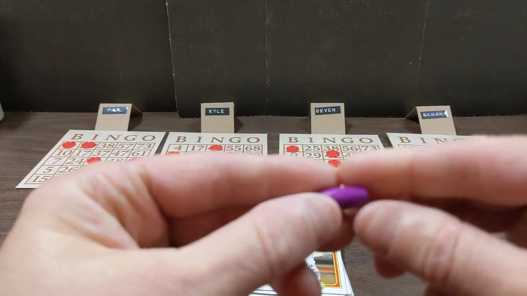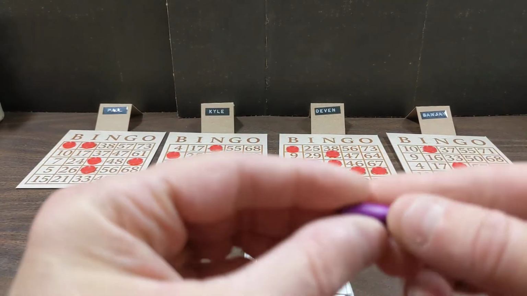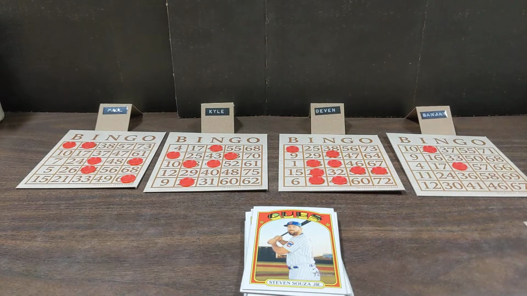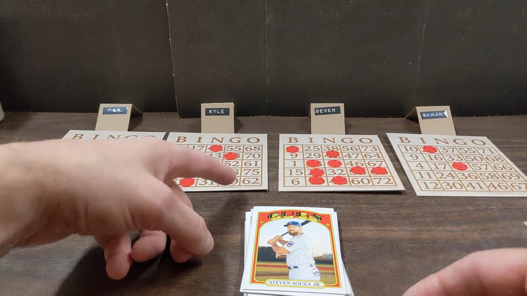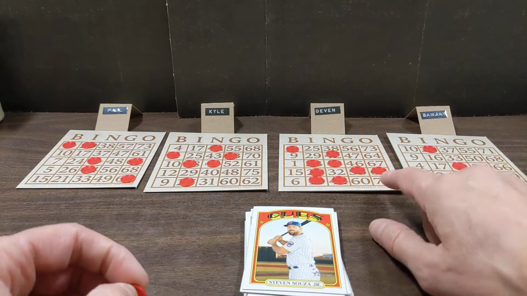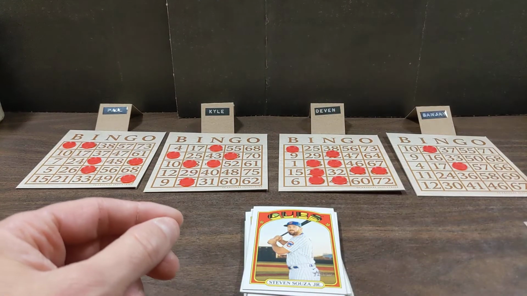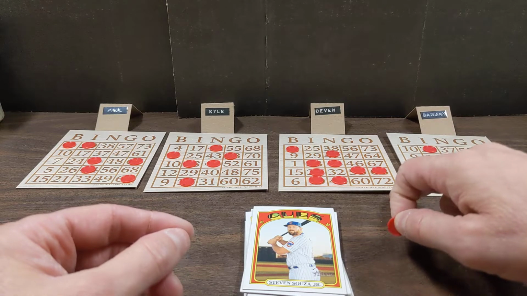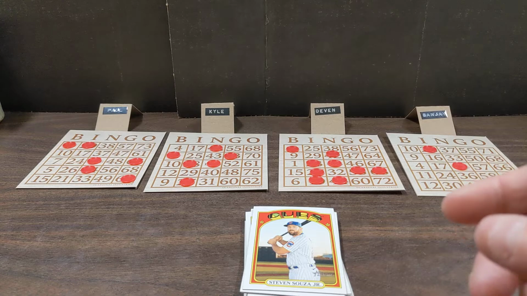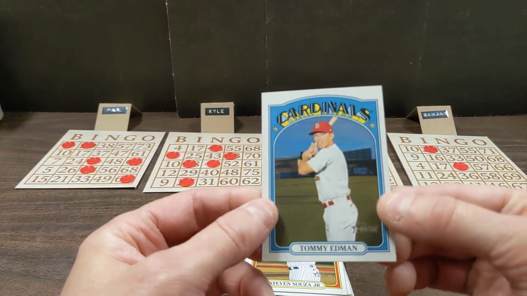And we have 074. Let's see who has an 074. Nothing for Paul. Nothing for Kyle. That was 74, right? Nothing for Devin. Nothing for Sanjay. Just keep on adding to the stack. We have Tommy Edman.